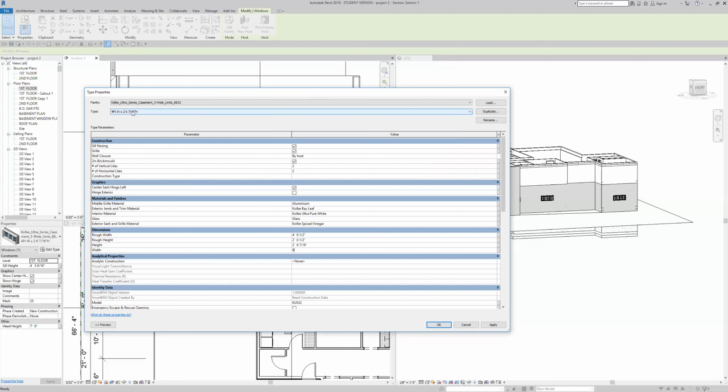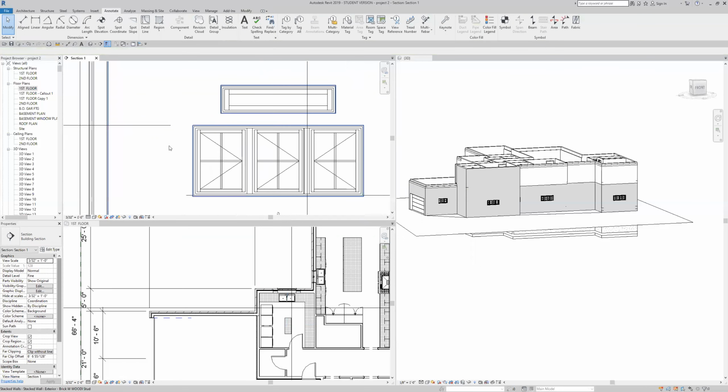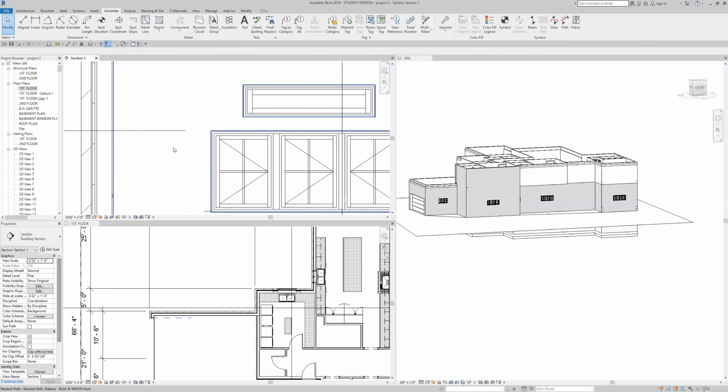And so I need to change, did I duplicate this already? No. So I need to duplicate it. I'm going to make it 6 feet wide. So now it says 4 feet wide. I'll change that to 6 feet wide and take away the 2. And then I'm going to just come down, and we've made it 6 feet here. And then I'll say okay to that. Let's see what happens. So now the window gets a little wider. That looks much better to me. If I take a look at that, I like it a lot.